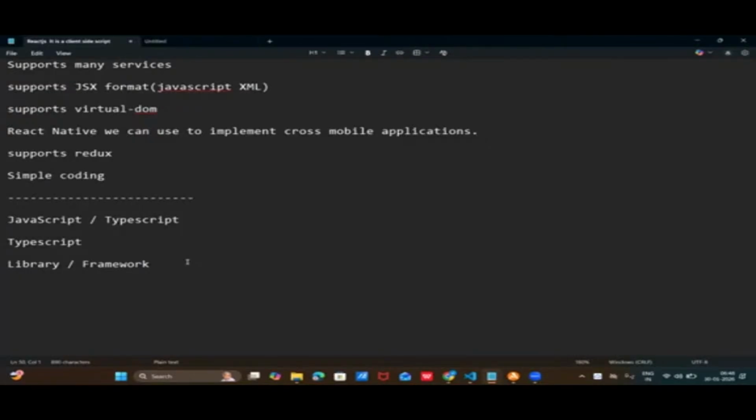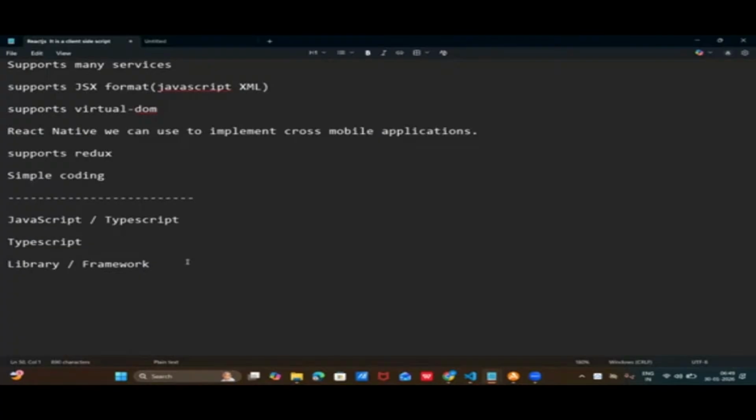Once the JavaScript concepts are completed, then we will go with React installation and all. Is it clear? Any doubts, any questions you have?